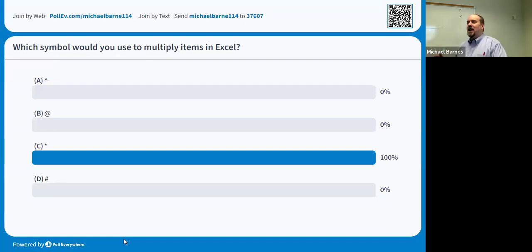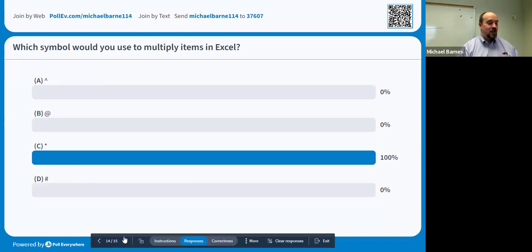But in Excel, we don't actually have those operations. We have the star and we have the slash symbol for dividing. I always thought that'd be confusing. Why don't we just stay consistent? But the multiply makes sense because if you use the X, is that the letter X or the multiply symbol? Which also creates problems in algebra and higher level functions when you use X as a variable. They have to italicize the X in the books to show this is not a multiplication sign. This is an actual variable here. Maybe in math classes we need to move over to the star and the slash, and take a tip from our Microsoft brethren. Anyway, this is the multiplication symbol right here, so we can use that moving forward.